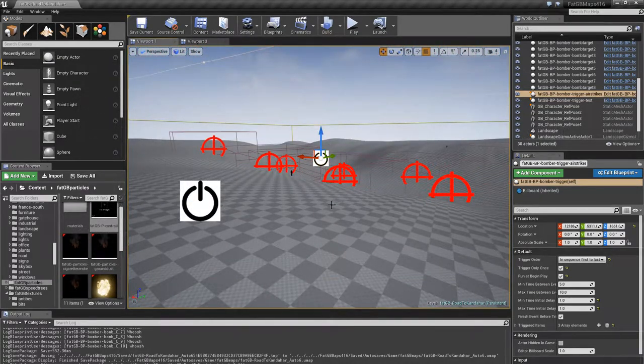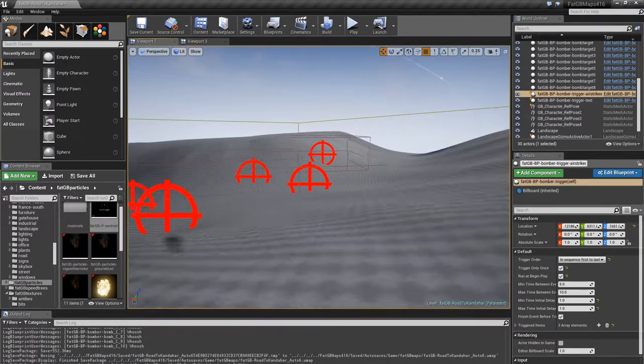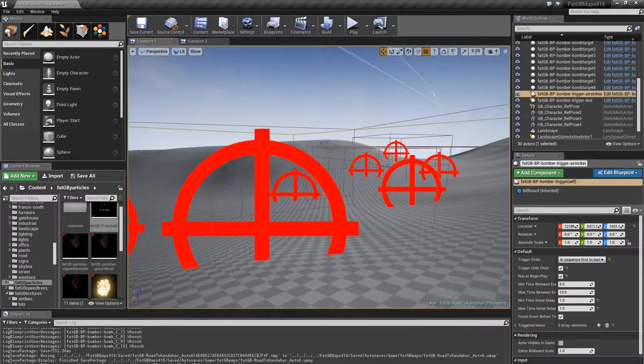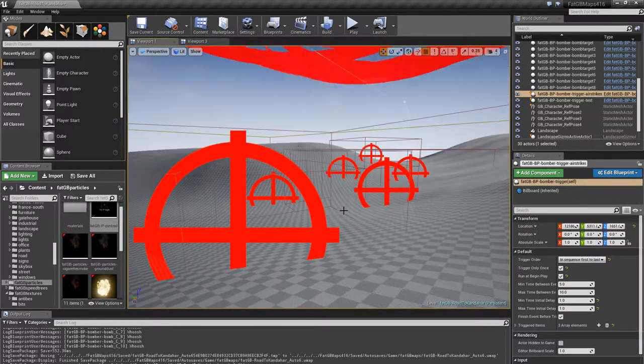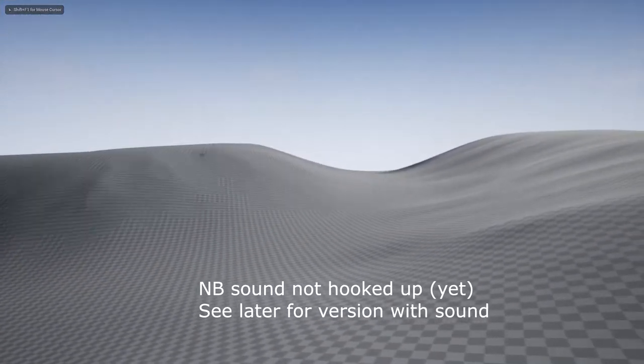So, I'm just going to show you a few things that I've done since my last video. You may recall how the explosions were looking. Well, I've done a lot of work on the sound and the effects. So here's how my airburst explosions now look. Work in progress and all that.